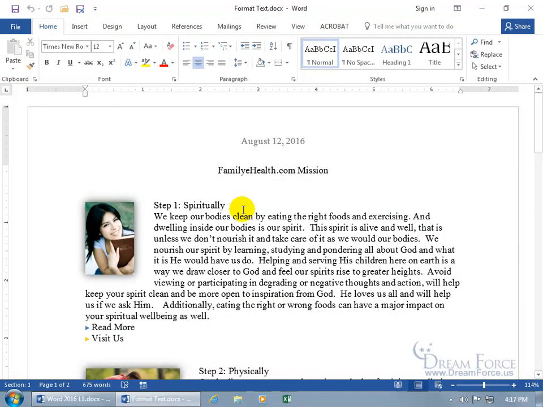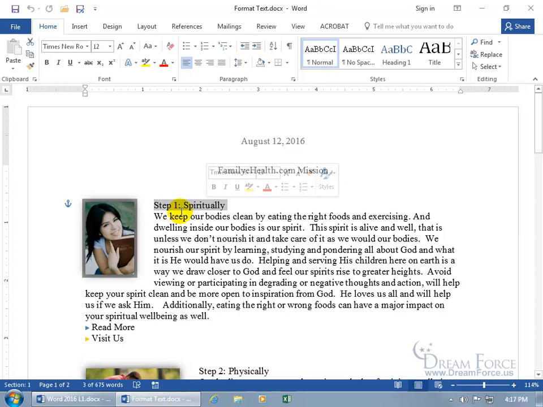To apply formatting to your text, like up here on the Home tab in the Font group, to make your text bold, as you can see when I hover over the letter B, in the pop-up it says it's bold. And the shortcut keys are Control B, in case you don't want to click on the command here, you can shortcut it. And you also have italics, underline. In any case, to do any of that, first off, you have to select your text that you want to apply the formatting to.